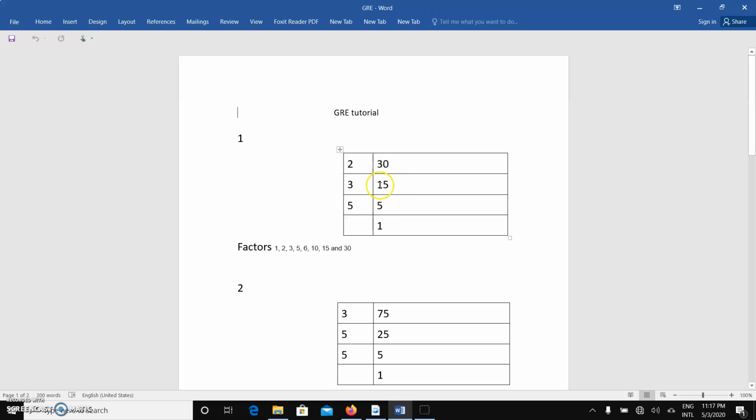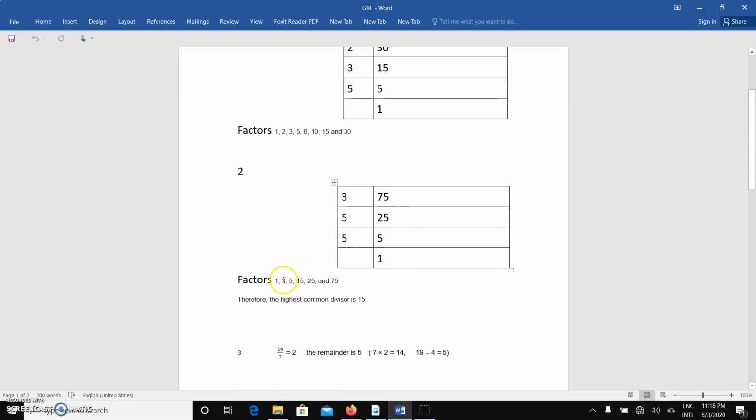15 cannot be a prime number because apart from 15 and 1, other values can divide it. Okay, let's just do it this way. Let's write out all the factors. This is like a universal set, if you understand sets, where all the factors are. These are all the factors of 30, right? So the prime factors from this will be 2, 3, 5. 6 cannot be a prime number or factor. 10 cannot be, 15 cannot be, 30 cannot be. So just 2, 3, 5.